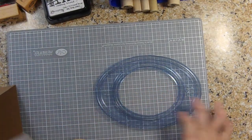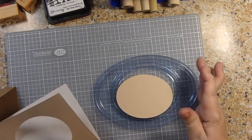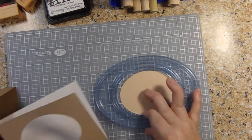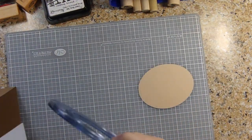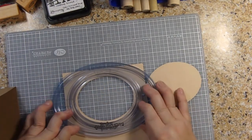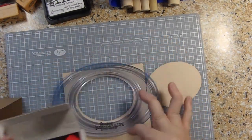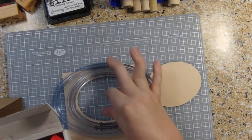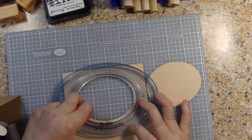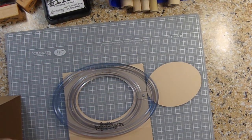But if you're interested in it, this is from Creative Memories, and it's a really nice cutting system, and even I can do it. So if I can do it, pretty much anybody could do it. You get this glass cutting mat, and you take your oval, you hold it down, and then you get three different cutting blades, and each one of them will make it further in. So I picked the red one, and it's the one that makes it closest, so it makes the biggest, and you just put it in the track and run it around the outside.